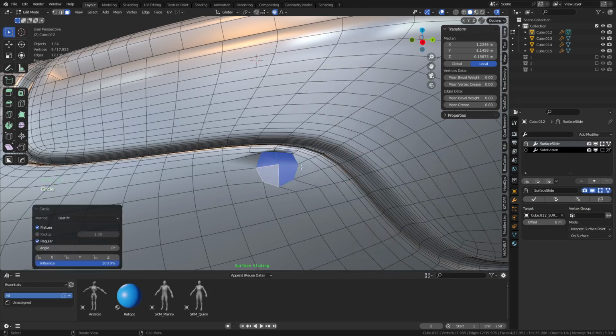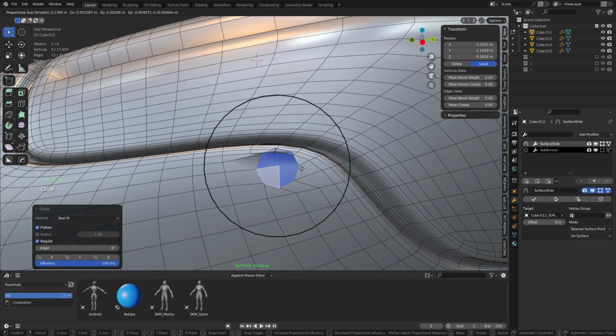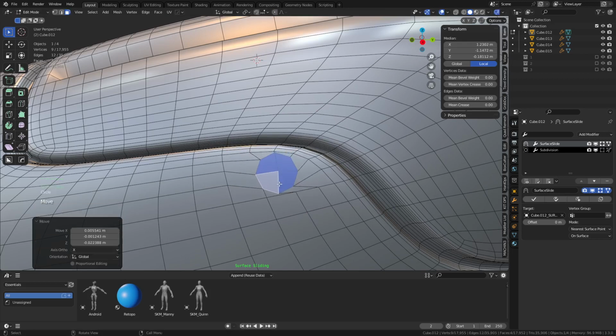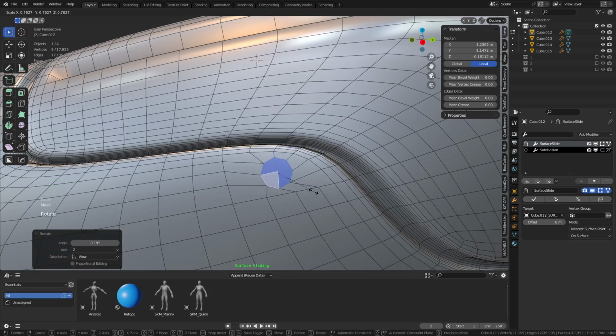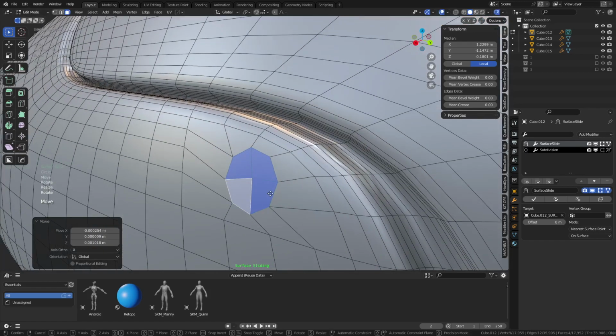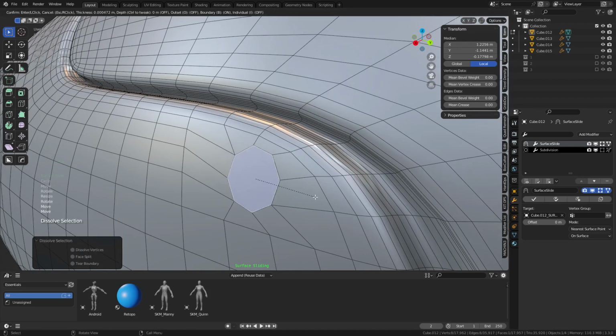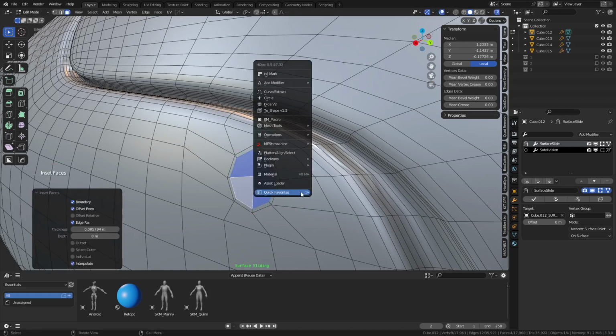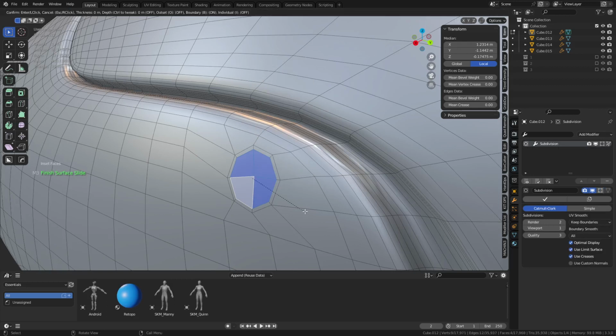We can circle it. We do have proportional editing on. You can see this does kind of work, but it's not good once you start doing this stuff. So you're going to have to really think about your circle sizes here and how they're working out for you. Okay. You see they work pretty well on these higher density meshes too. Actually, we don't need to do that. Let's just inset it. Oh, we got to turn off surface slide real quick. Inset it again. Inset it again.